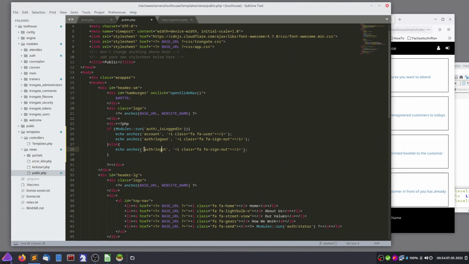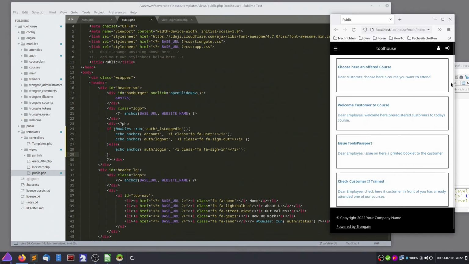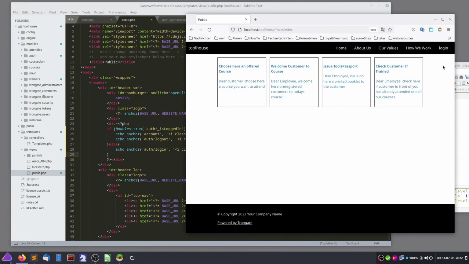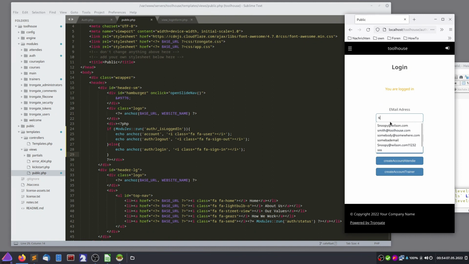Let's log in. And then it should actually match the current state. Okay. We are not logged in, so let's log in. Smith 1, 2, 3, 4, 5, 6.